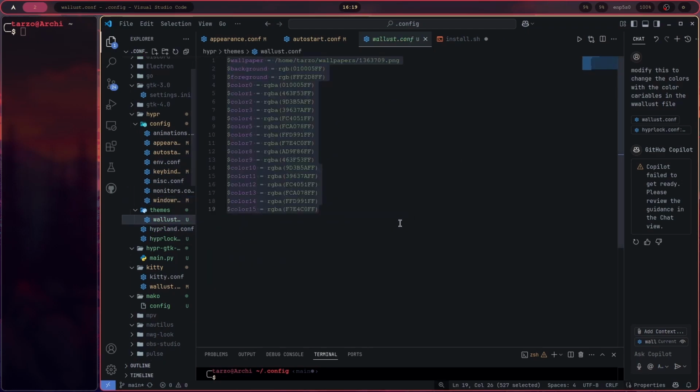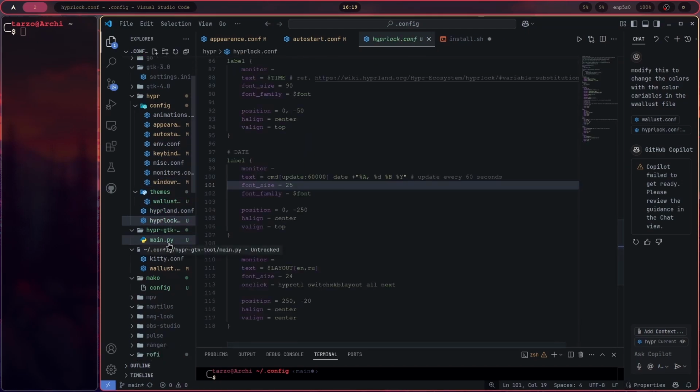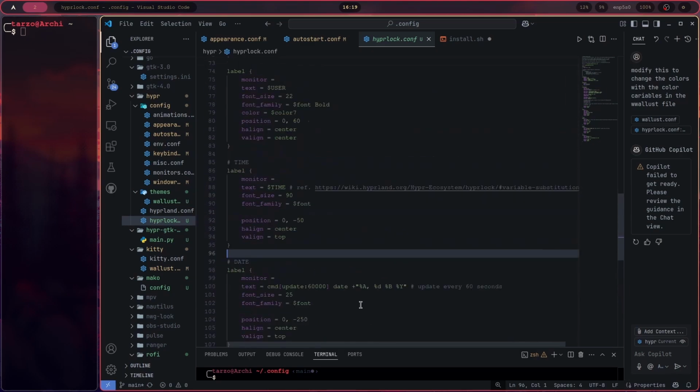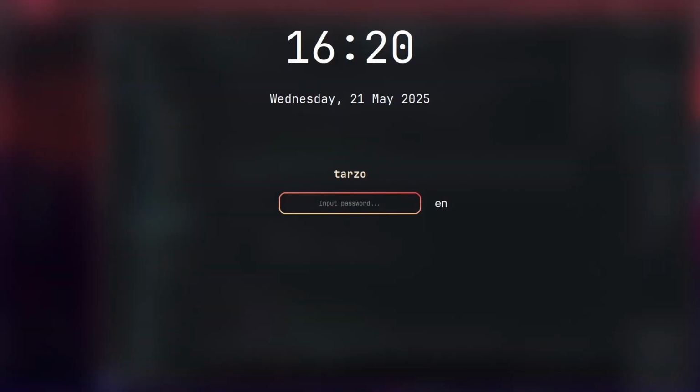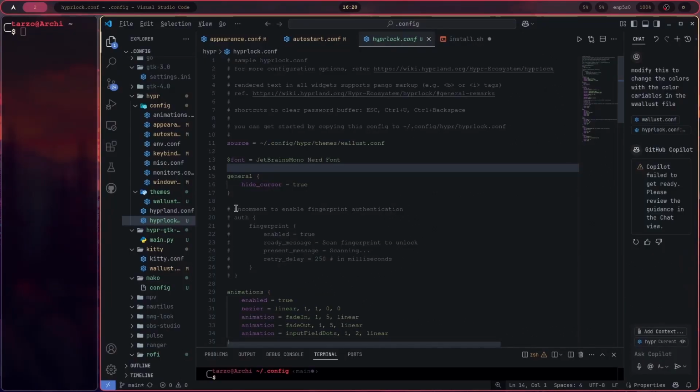And we added this in the last one. This is the wallpaper. We have hyperlock. This is the hyperlock config. Again, not too much, nothing. I think I took just a demo config. So yeah, it's a sample config, and I am trying to configure it. So let me just see if I can pull it up. There you go. And this also takes the overall theme of the system.